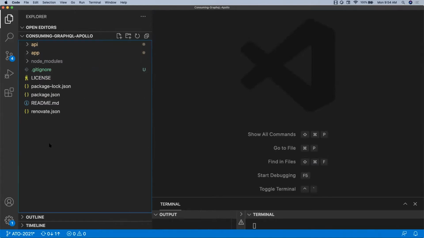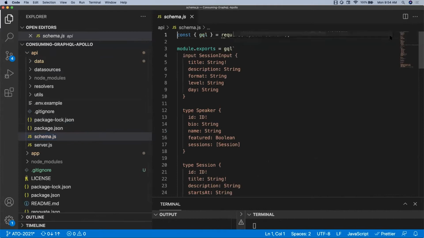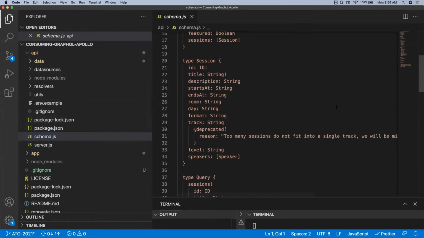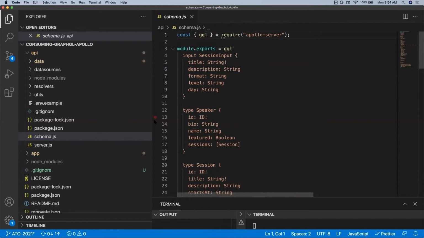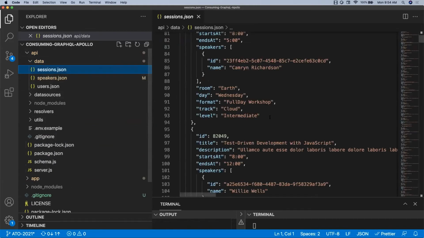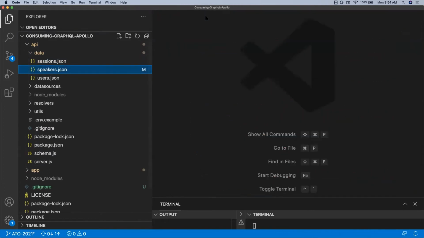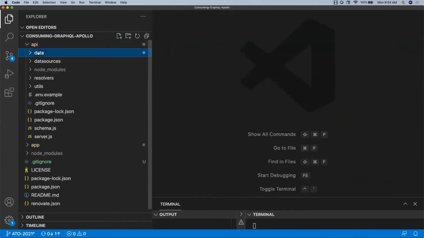So our folder structure is where we have this API folder followed by the app folder. API is where we have our server code, and we don't need to worry about any of that. Our schema is also present within the API server. So this is our GraphQL schema. There's not much we can do here. We're not planning to do anything here. Our data files, which is basically our sessions.json and speakers.json, are present here as well. That's the JSON file, which is basically served in our GraphQL server, which our app is going to read.